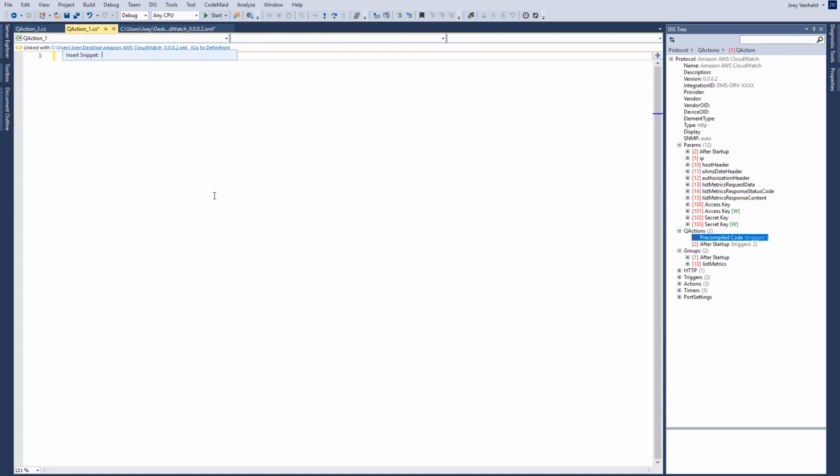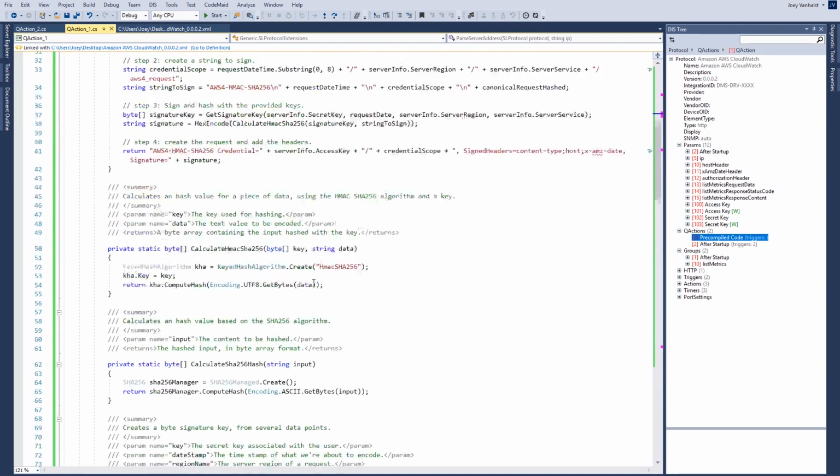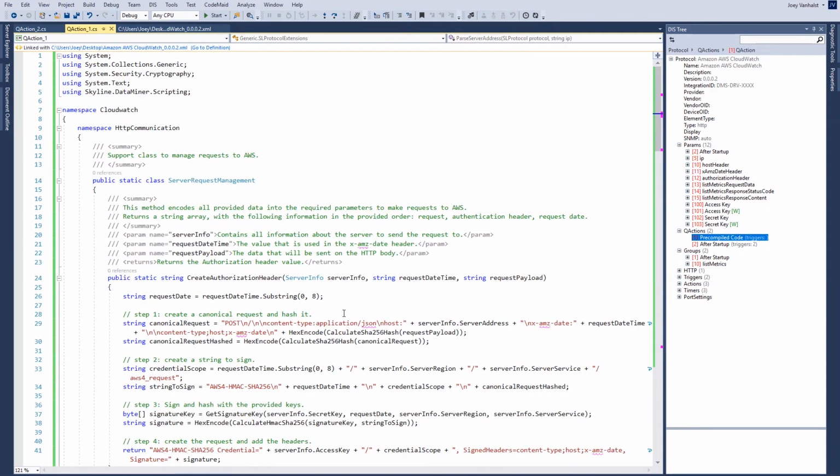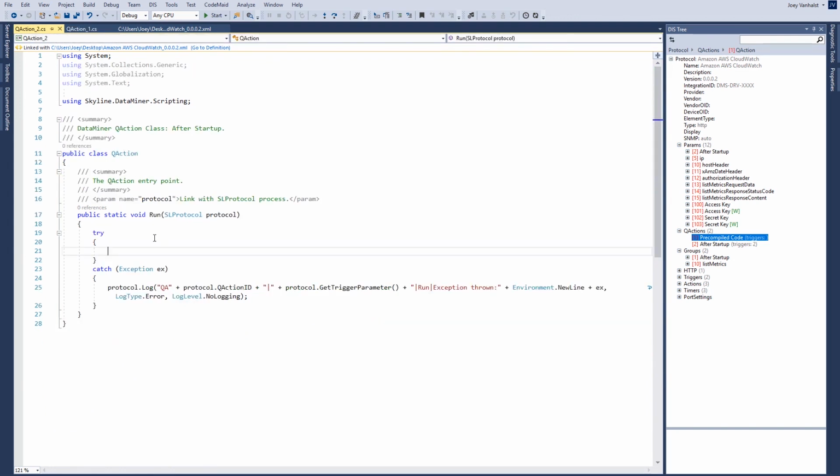For our exercise, we will need a bit of code. And as you can see, I added quite a bit. Why? Because we need to build our headers, and this also contains some other methods that we need to, for example, here, process the IP address that was set in our element. We'll come back to this when we need it, but for now we will work on quick action 2.